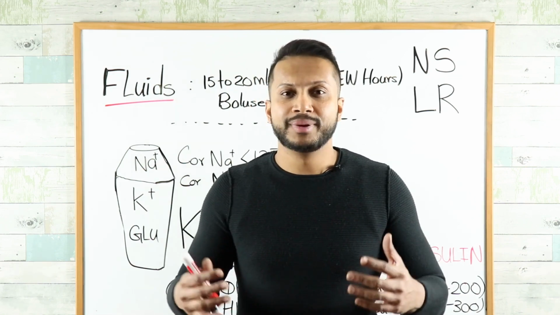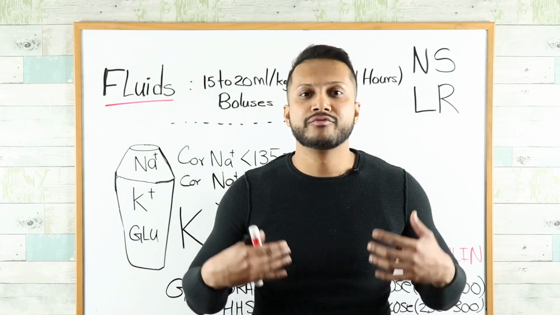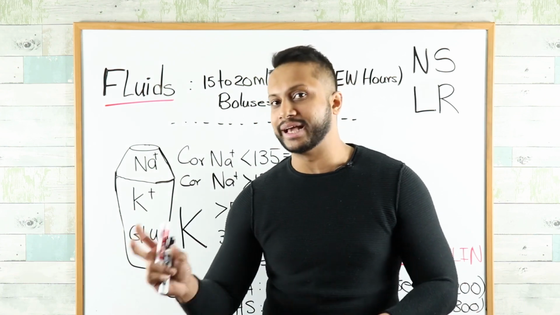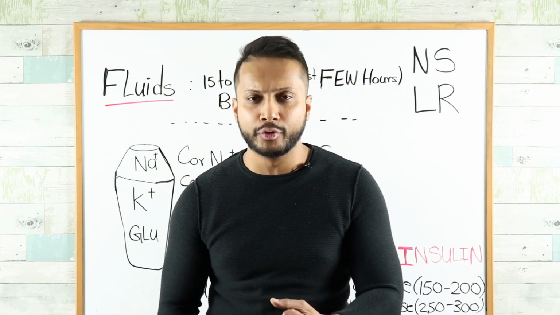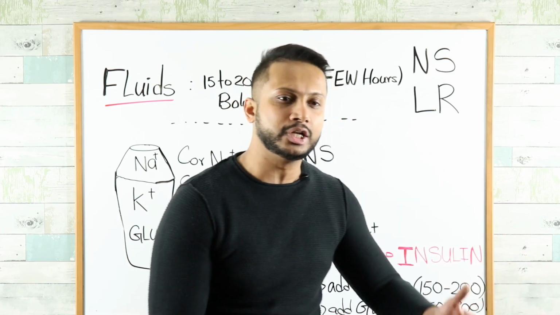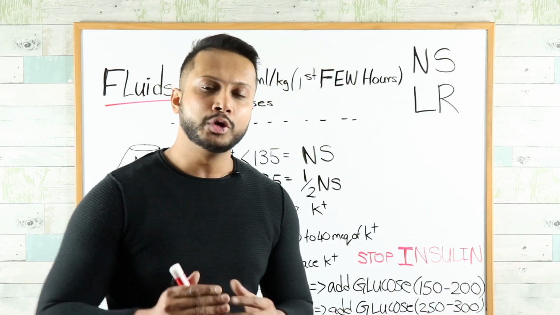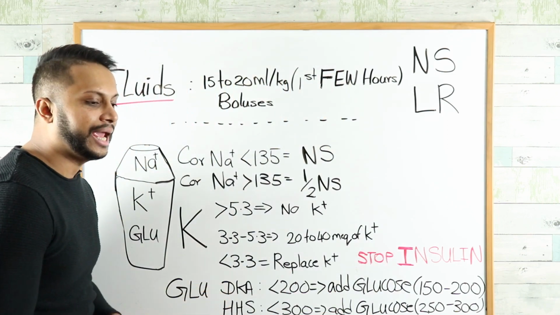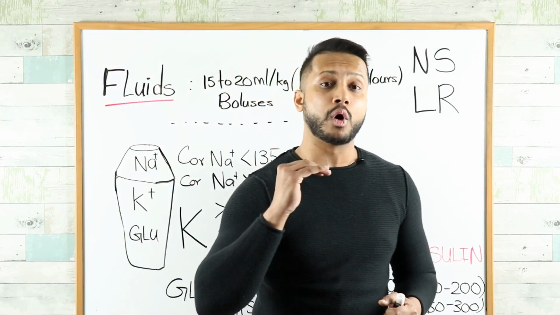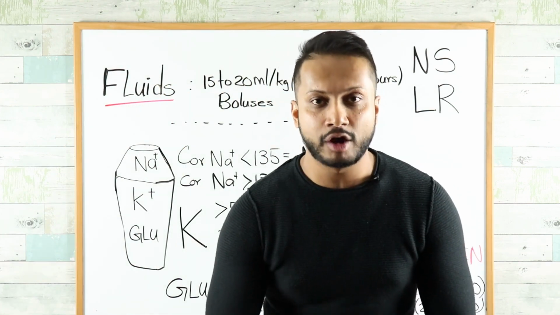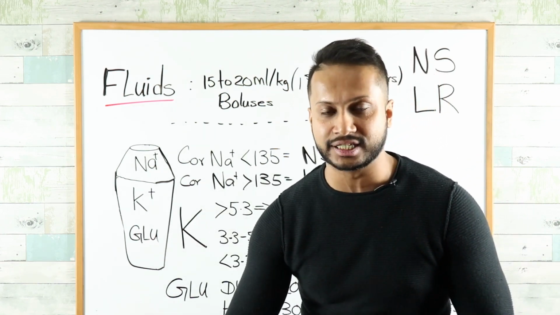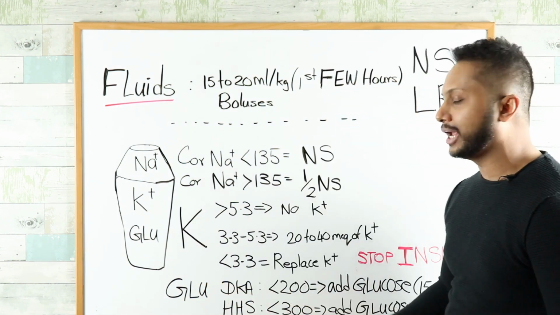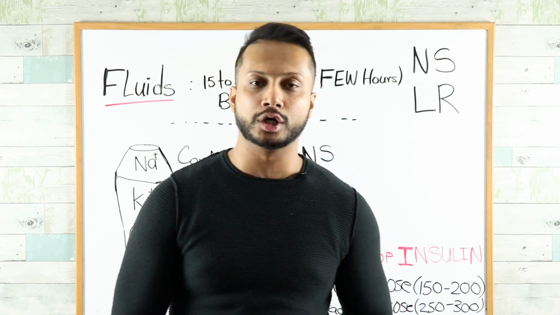So what happens is when your blood glucose level starts to drop and when you have not really reached your end point of the completion of treatment of DKA or HHS, you need to add sugar to your fluid so you can continue your treatment until you reach that end point. So at what level would you actually add sugar to your fluid? It's pretty simple to remember, guys. For patient with DKA, the moment your blood glucose comes below 200, you will add D5. Now your fluid is going to become D5NS or D5 half NS. That's it. So moment it comes below 200 in a patient with DKA, you will add sugar to your fluid.